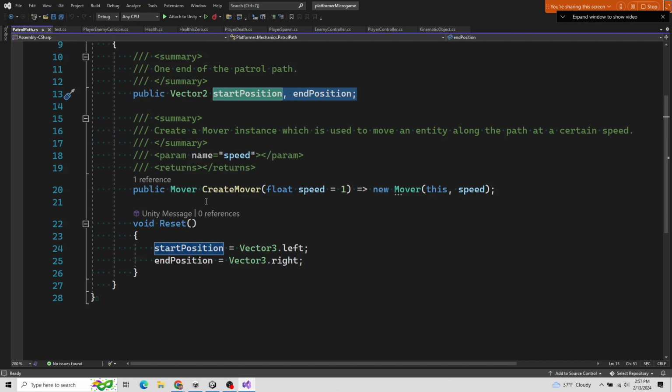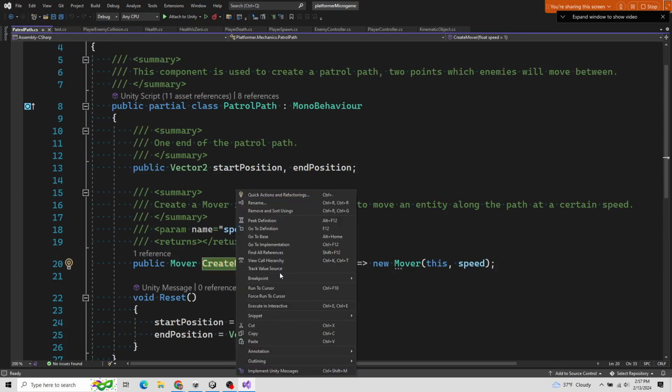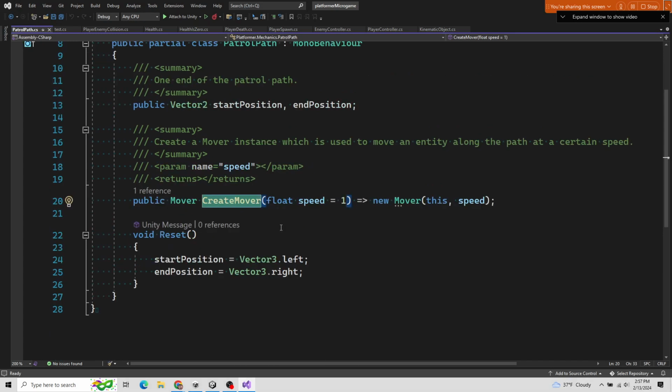So next, a public object of mover is created, and so this must be over in the other file of the other partial.